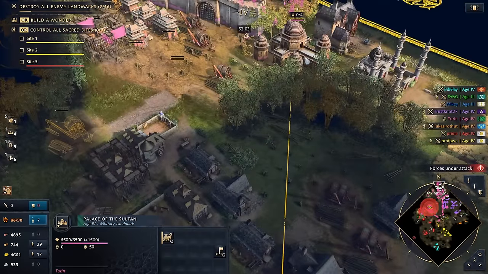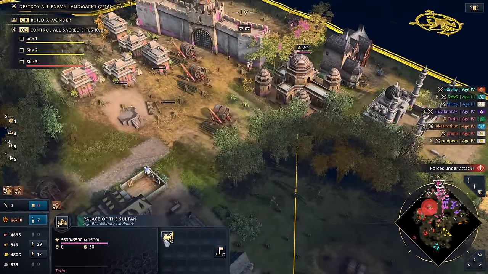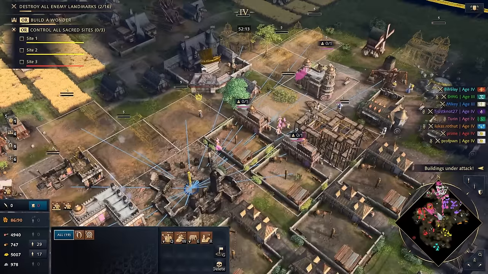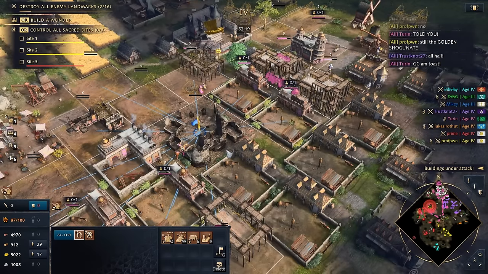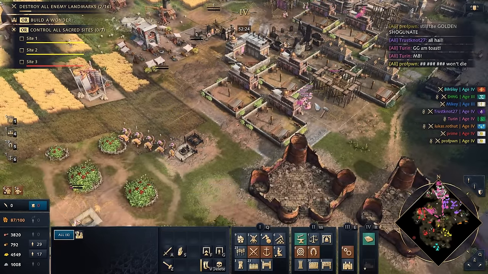Is this not making elephants, by the way? Is it on? Is it toggled? I think it was because I was supply blocked or something. Okay, let's make some houses. GGM toast. Maybe. Okay, so let's get some of these hand cannoneers.